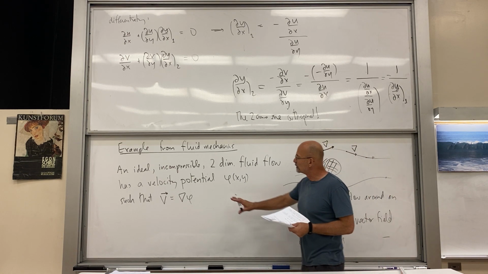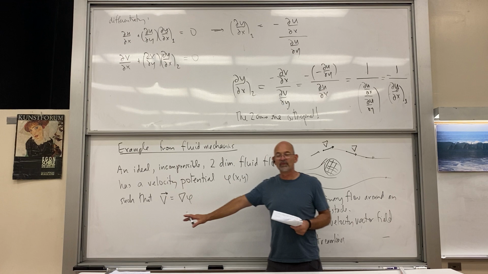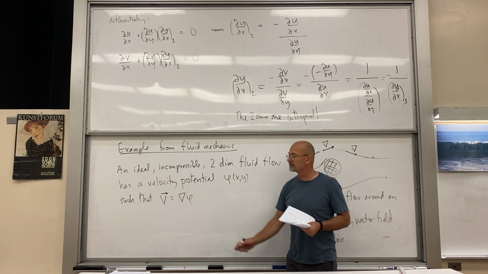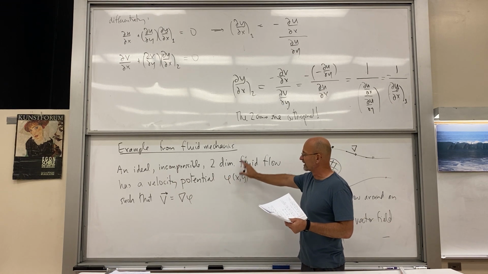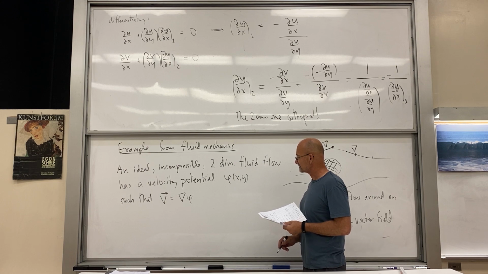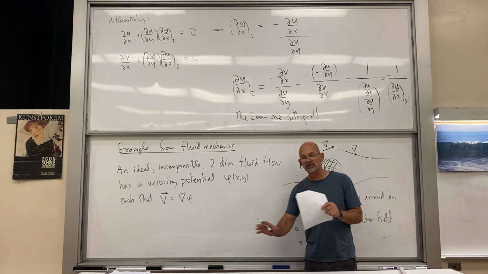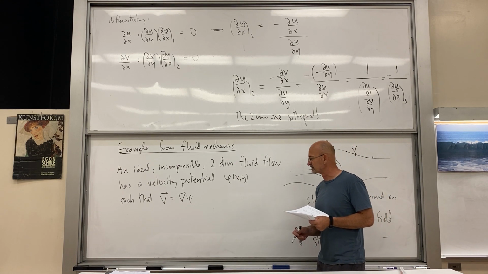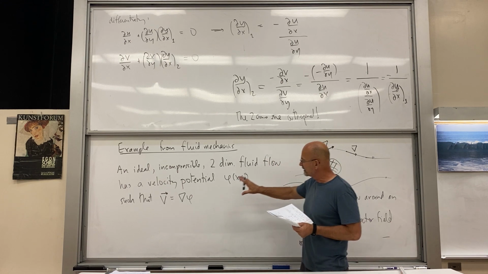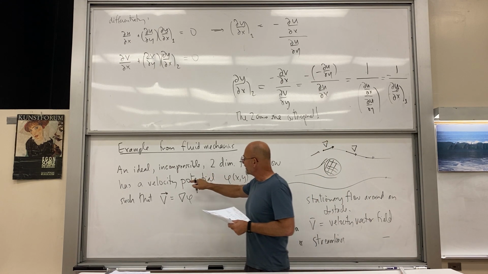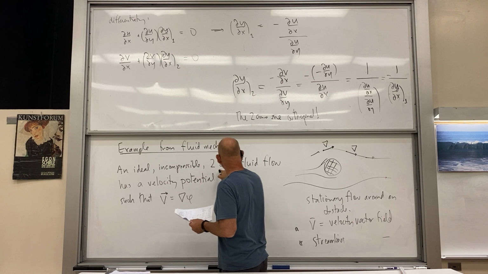And it takes some doing to get to this statement, but we may even do that later on in 105p, but we're just going to take it as a given fact. It actually comes out of Euler's equations and some interesting stuff. But once you get there, you have this fact. So that's ideal and two-dimensional.